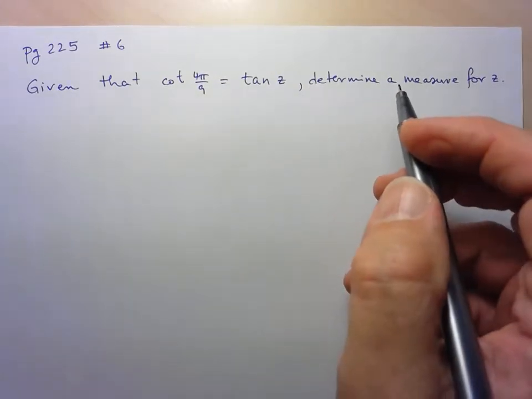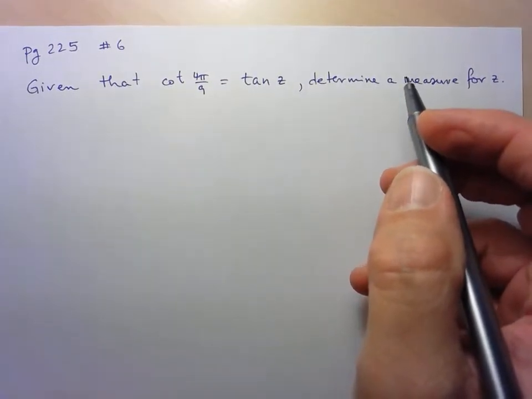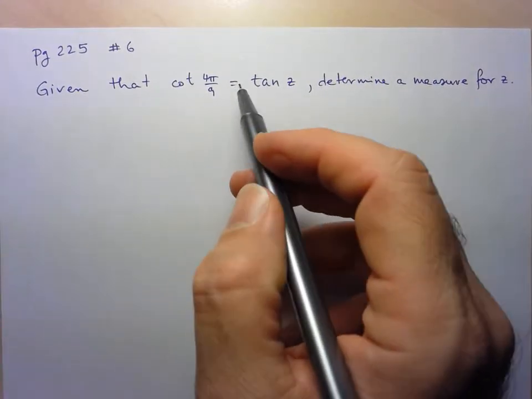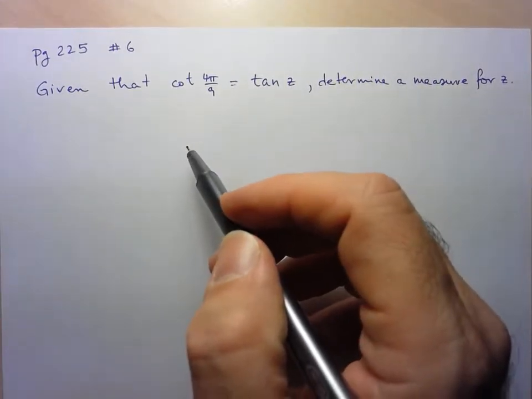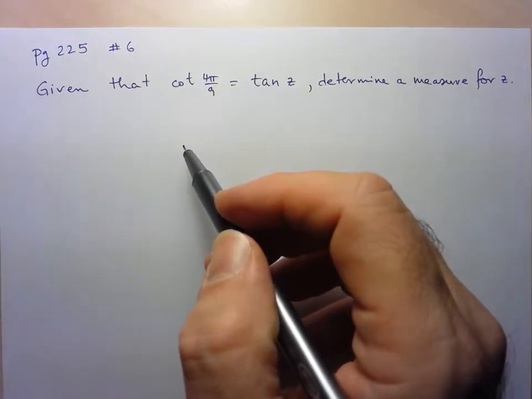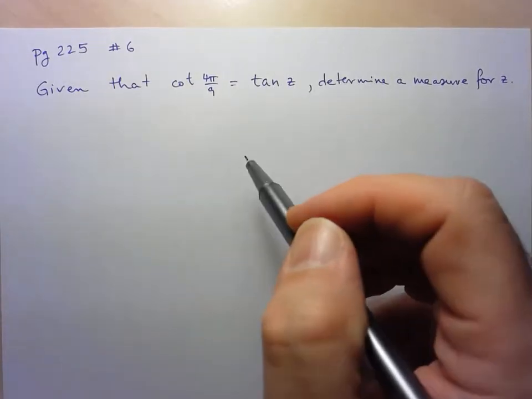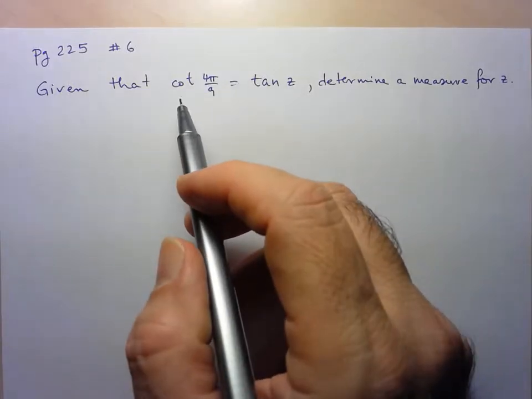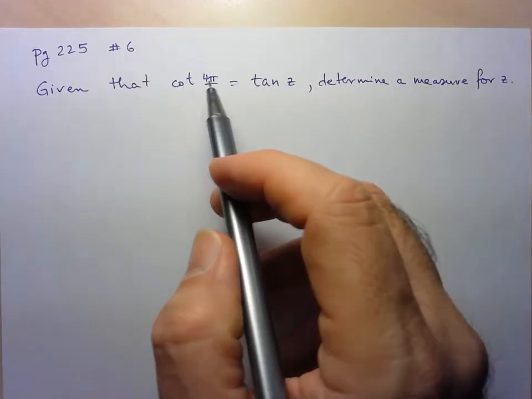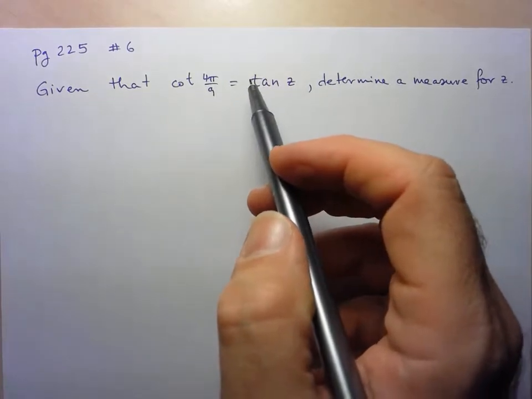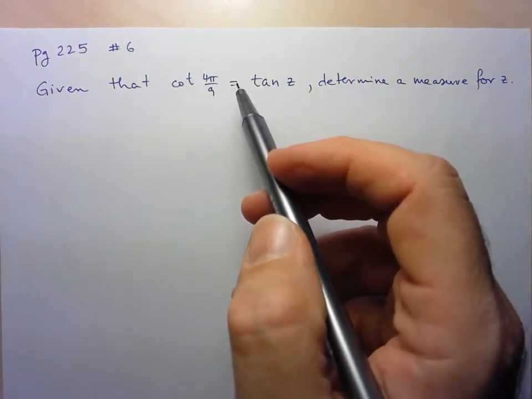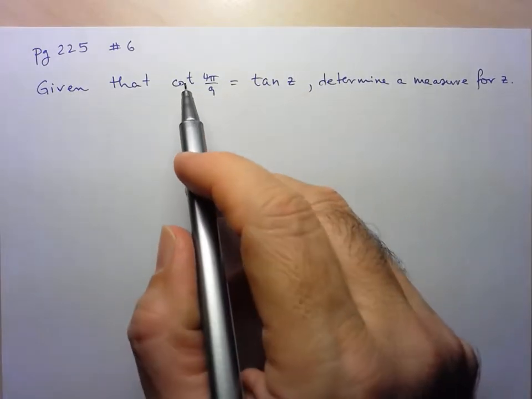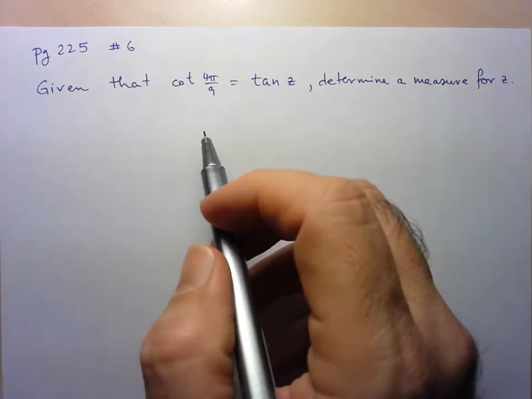Now in the actual question, they're very specific about how they want you to solve the problem, but I'm actually going to find two possible values for z just to see that we've got other options here. In fact, I would expect there to be infinitely many solutions, but we'll take a look at two of them. So as soon as you see an equality of trig ratios that are not the same, you really should be thinking about your correlated angles. In particular, I've got cotangent equaling tangent.